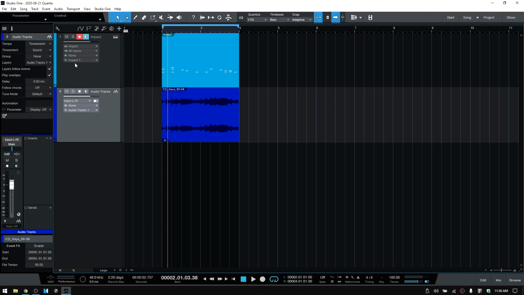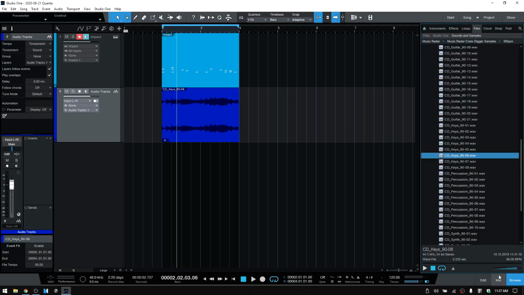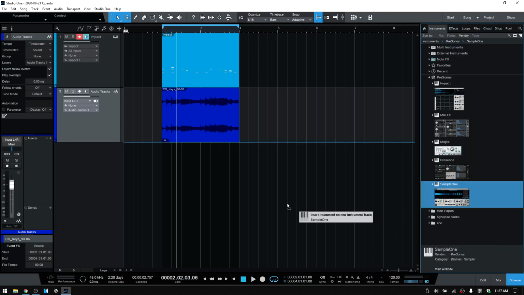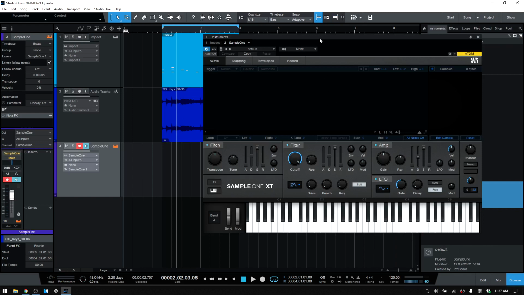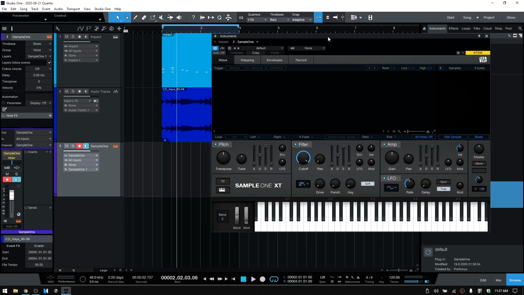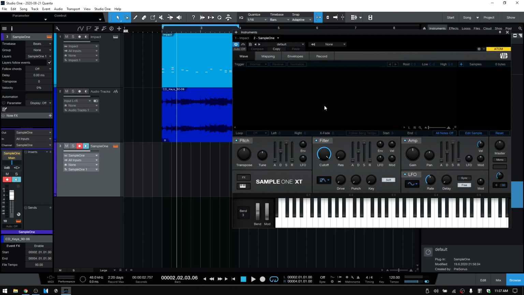Now, what the tape resample mode is going to do is it's going to change the pitch playback of our sample in order to get it to fit into the tempo that we have set within our song. So let me change this back to the original BPM of 120. And what I'm going to do to make this clear is come to the instruments and bring in a sample one and show you the method that I use to really get samples that I want to work with to fit into my song. And this is essentially what tape resample does. You're going to see it done within sample one, and then this will make more sense once we move through this process.